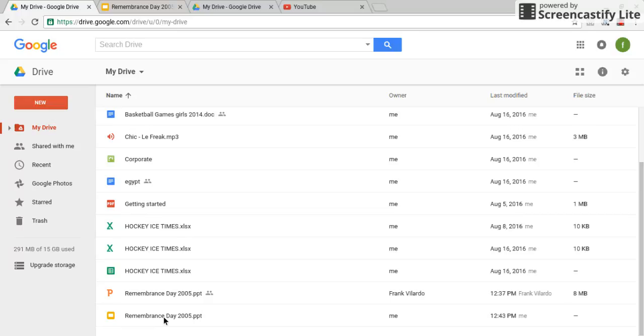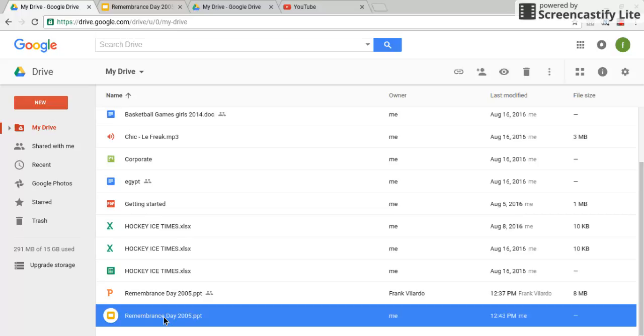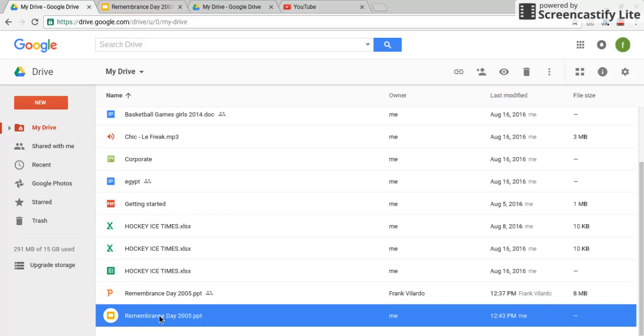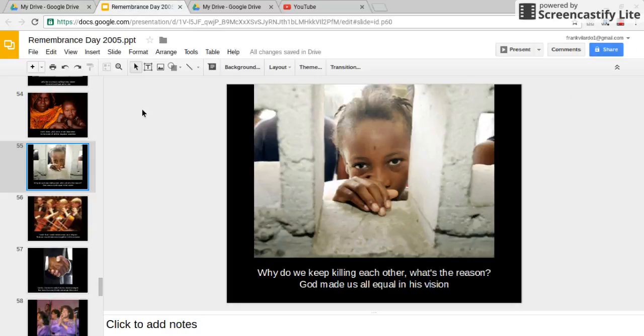If you were to work with Google Slides to create PowerPoint presentations, let's say where students are involved, or even for yourself, it's a great tool for the kids because they can work in Drive and they don't need Microsoft PowerPoint. And this works out really, really well. So you can use it, but just know that you can't embed MP3 files into a Google Slides presentation.